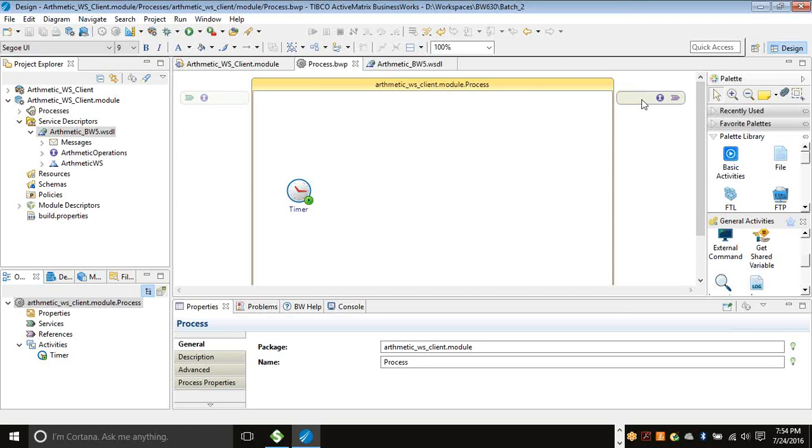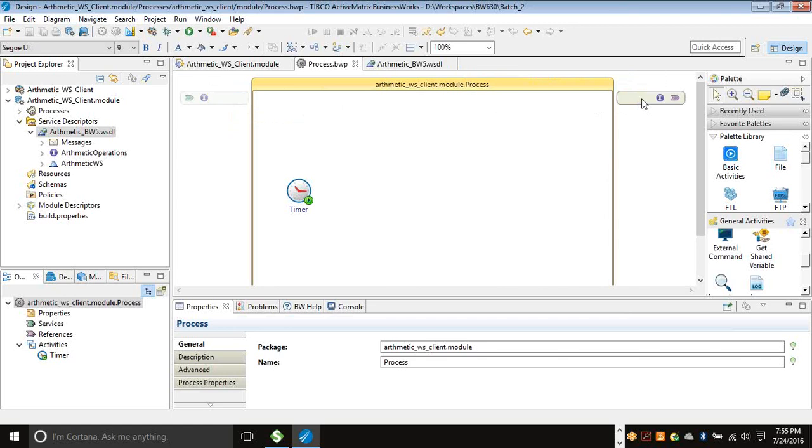And when you create a web service, you need to add the WSDL here. We call it a service. When we want to create a web service from TIBCO, we need to go for the service. When we want to invoke another web service, we need to go for the reference. The first one is service, and the next one is reference. In our case we are consuming the other web service, which means we need to use a reference.